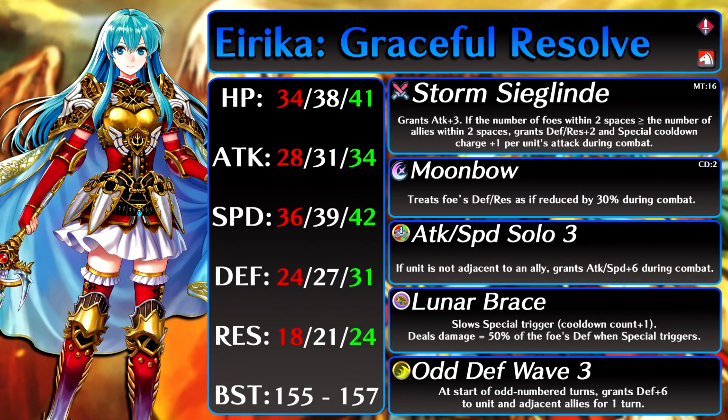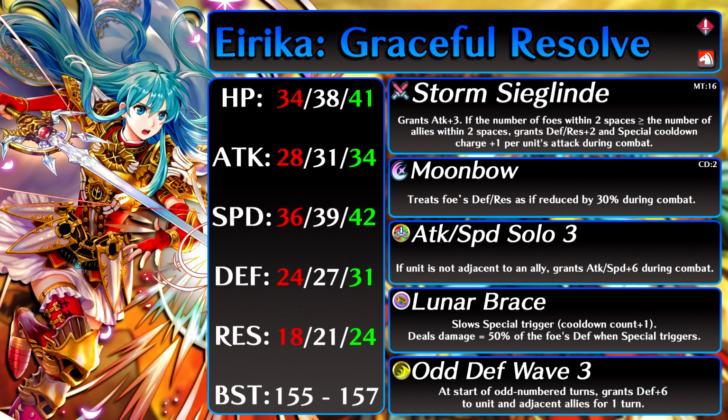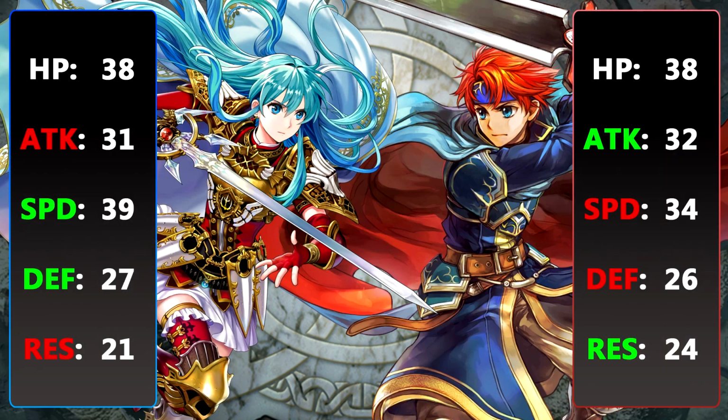Eirika has 38 HP, 31 attack, 39 speed, 27 defense, and 21 resistance. Her HP and defense are pretty average. Her resistance isn't that good. But while her attack is okay at 31, her speed at 39 is amazing. She's our fastest sword cavalier and her speed ties with Legendary Ryoma. Remember that? When Ryoma came out and he had like 39 speed? Yeah, fun times. Her first competitor is Brave Roy.